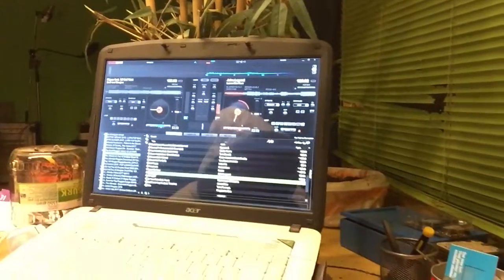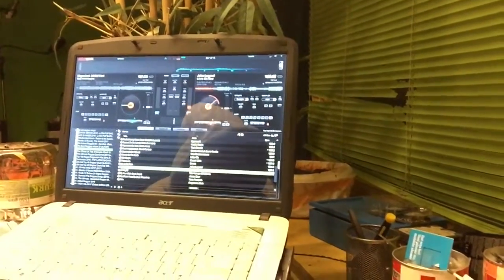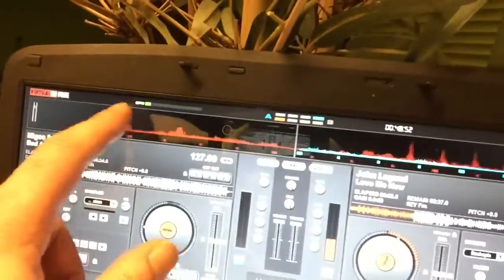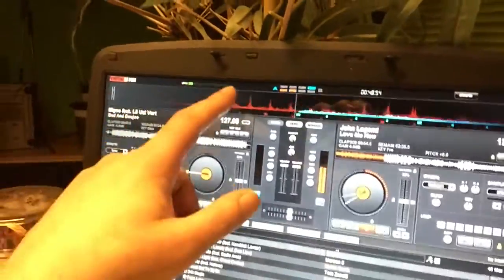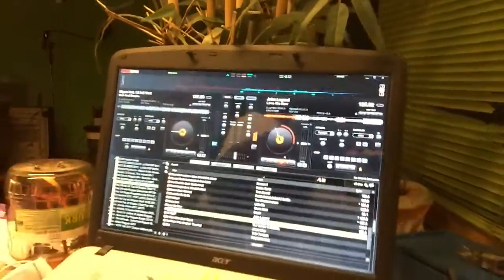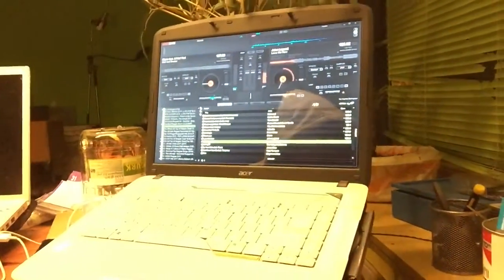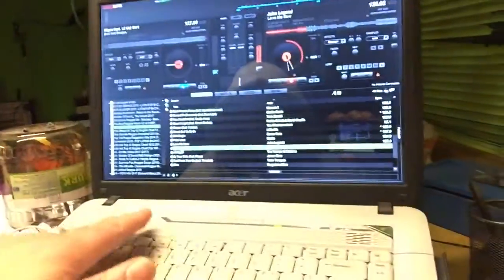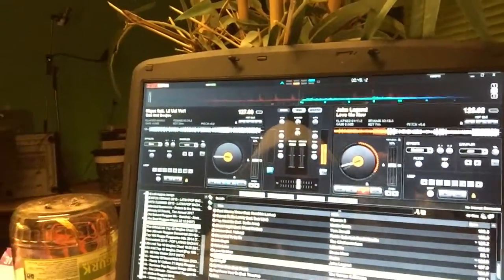I'm using version 7. I also had version 8.1. You can also download that one. But this machine is... Look at this. You see the CPU? It's only in the green. But with the 8.1, it's almost in red. And sometimes it's in red. And I think that is a little bit too heavy for this machine, even though it has 2 gigabytes of RAM. But I think for this machine, version 7 is the very best that you can have.